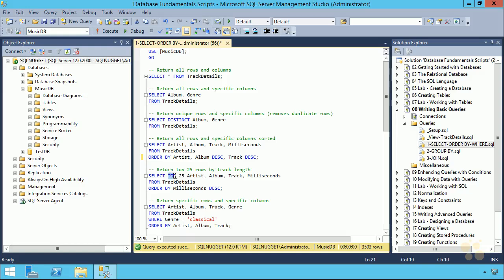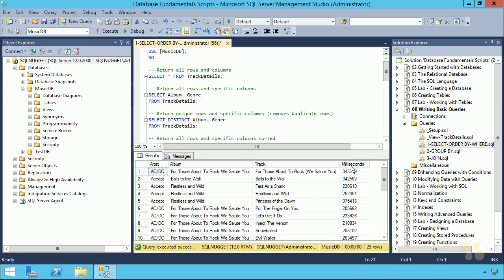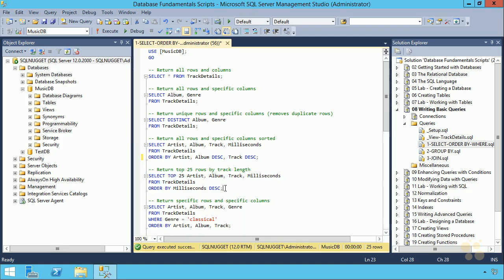Another common thing to do is to use the top keyword to return the top X number of rows. Now, by itself, this isn't really anything special, right? If we were to execute a query like this, give us the top 25, these columns from this view, it's just going to give us the first 25 results that view gives back to us. There's no real context around that 25. But when combined with an order by, now you can start creating things like scoreboards and leaderboards, and hey, give me my top 10 salespeople for this month based on how much they've sold. Give me my top 100 products based on quantity sold, that kind of thing.